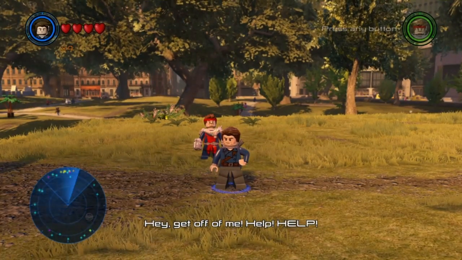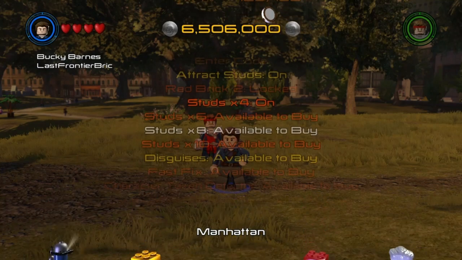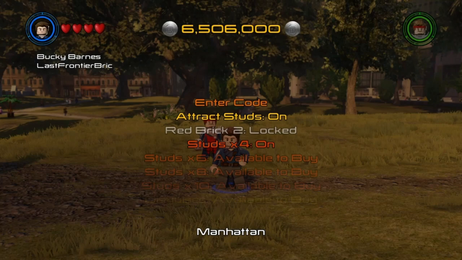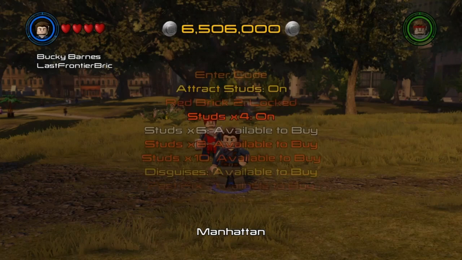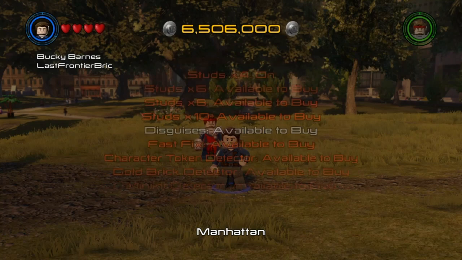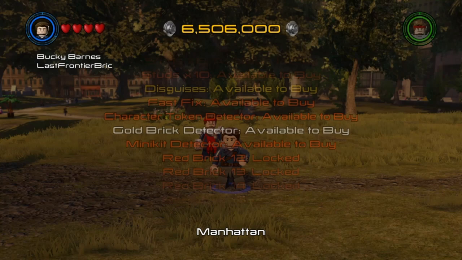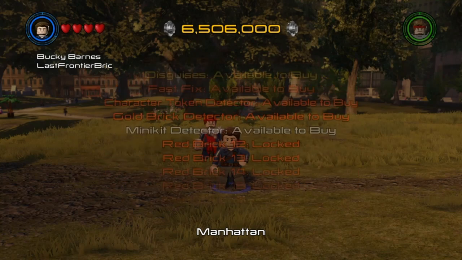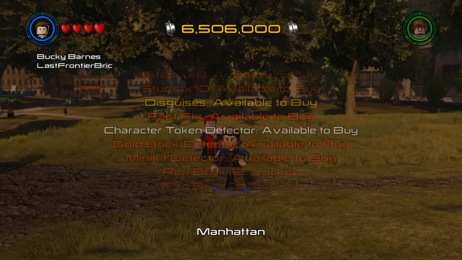Anyway, let's see what that red brick was. Extras. Let's see. What did we already have? We all had extra studs. We got stuff in 4, 6, 8, and 10. Skies is fixed. I think that was the character token detector we unlocked. Nice.